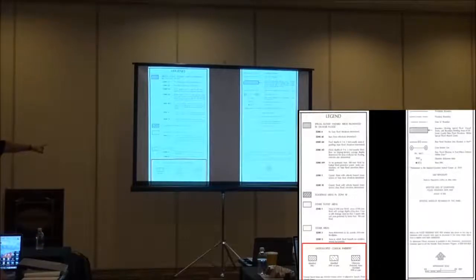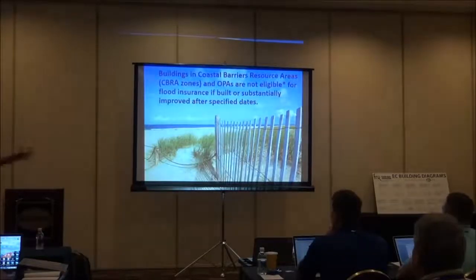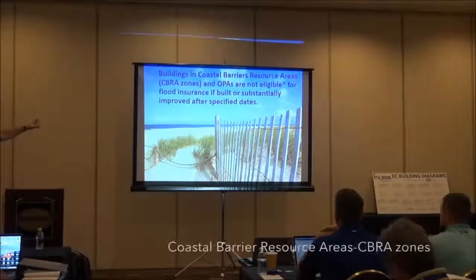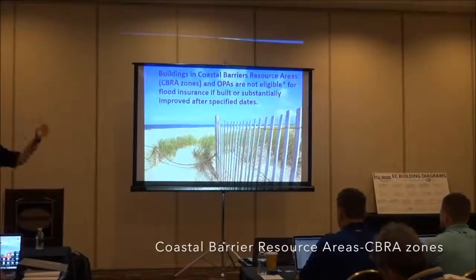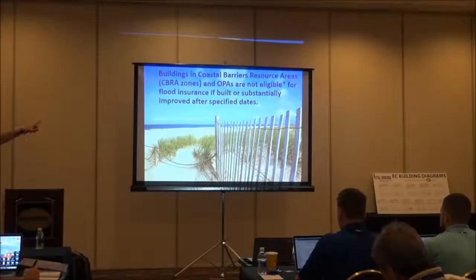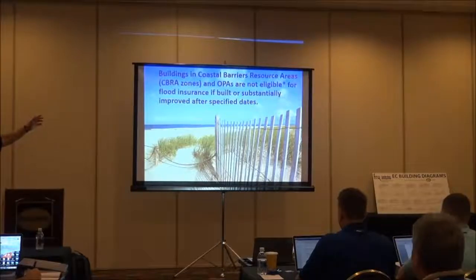So, one of the important things on this, and I intentionally skipped over it because we're talking about it right now, undeveloped coastal barriers. These fall within the bottom. It says coastal barriers are normally located within or adjacent to special flood hazard areas. So I'm going to go to the next slide so you see what we're talking about. Coastal barrier resource areas, COBRA zones. That doesn't mean there's a lot of snakes there. COBRA zones and OPAs.